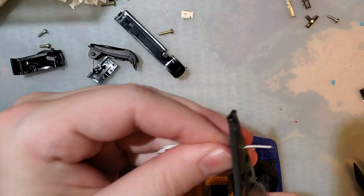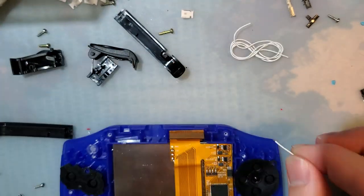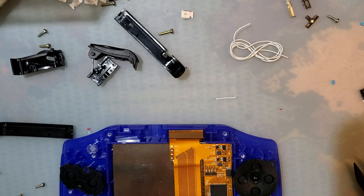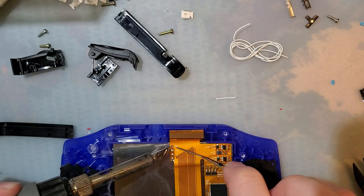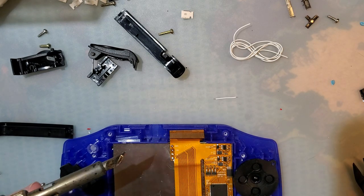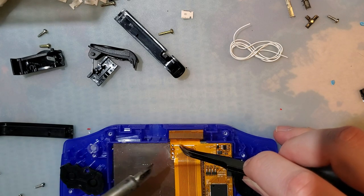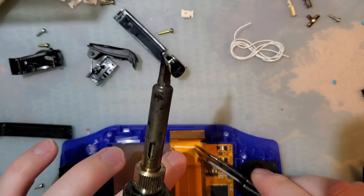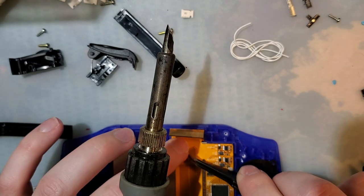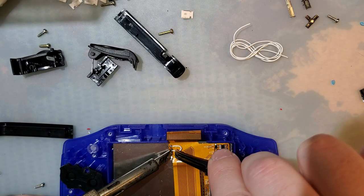Let me cut this off here. I'm working with a flex cable. I can't just pull wires around. We'll tin this ground pad. Tin this select pad. Grab our tweezers. Solder that down to ground. And then do a bendy bend. Flip that over. Solder that to select.